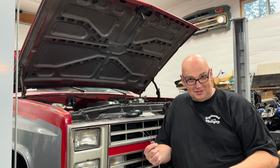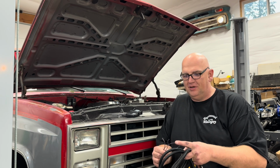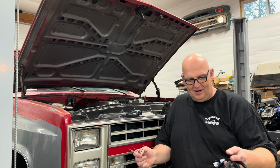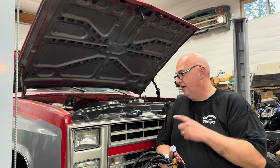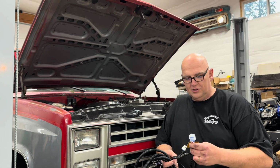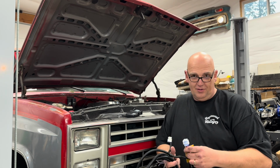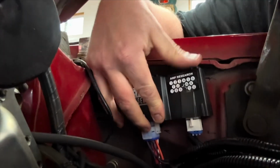These 4 wires correspond to 4 different doors. And so you want to hook the wires up to the corresponding door, and we'll go over that in a minute. So first off, we're going to look for a good place to put this inside the engine compartment, probably either on the firewall or on the core support. Someplace that'll stay out of the weather, though, up tight up towards the hood. And then we're also going to plug in the brain.